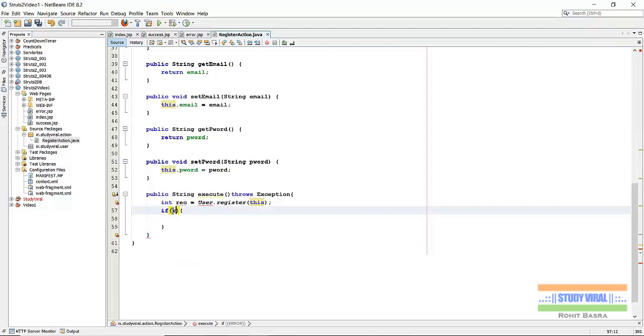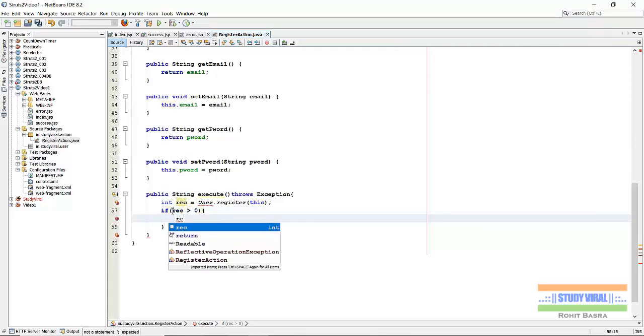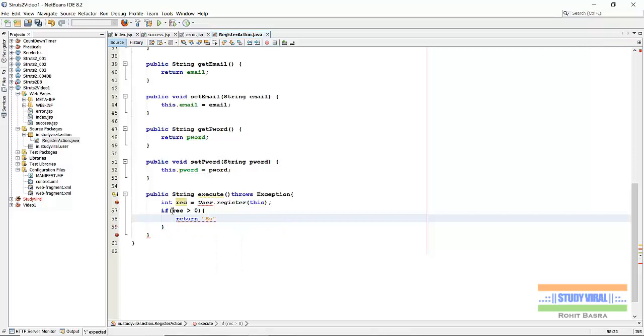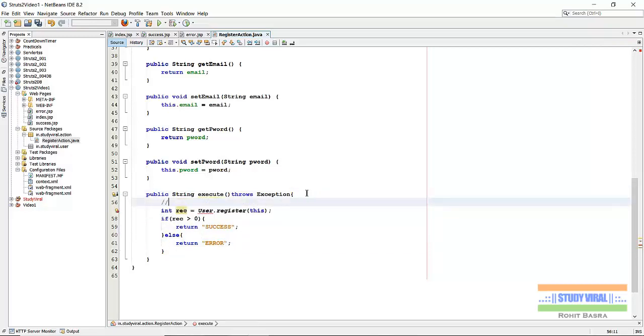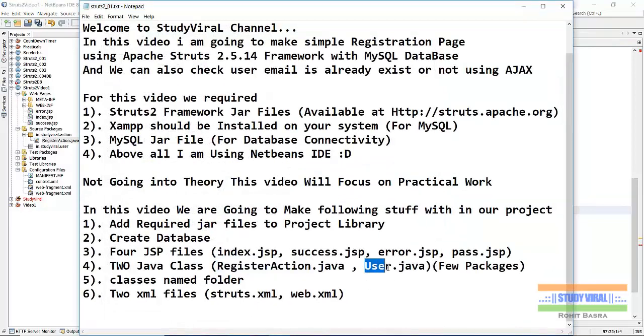If record value is greater than 0, then it will return success, else it will return the error string. Okay, now this registration class is completed.